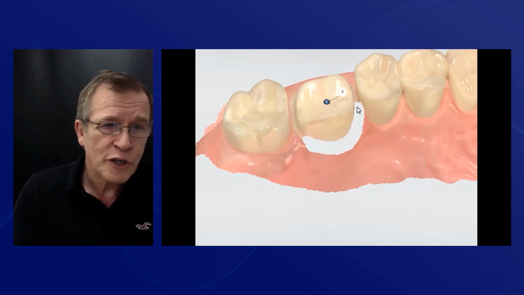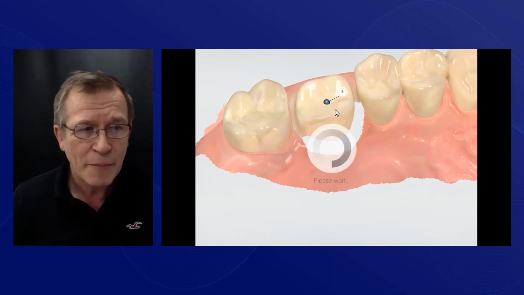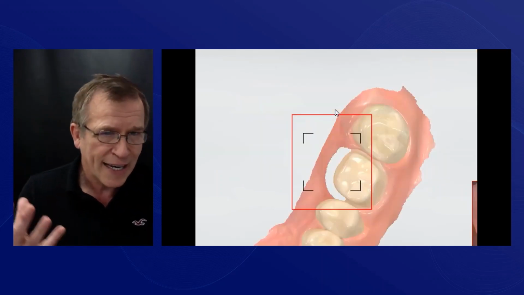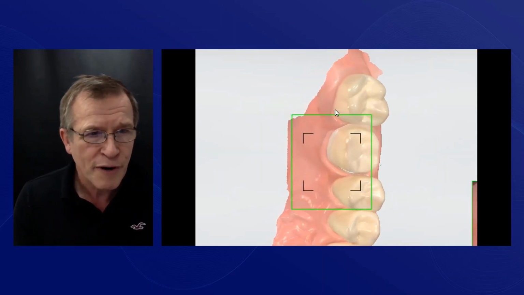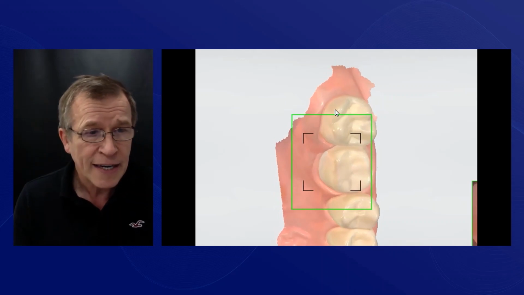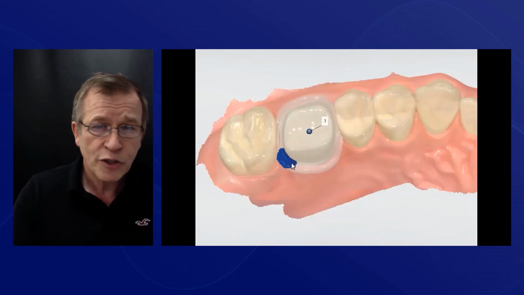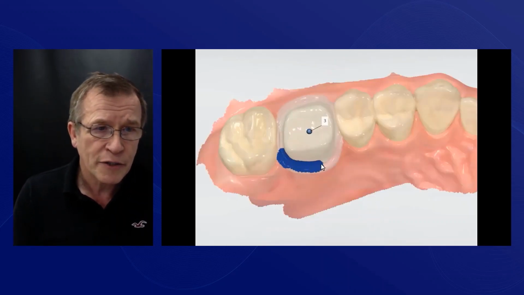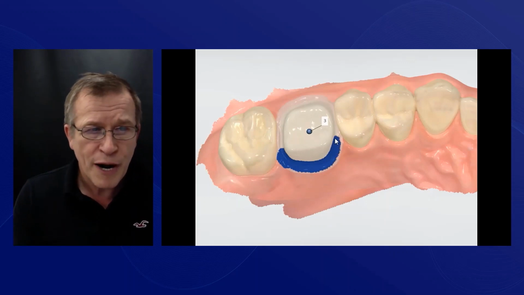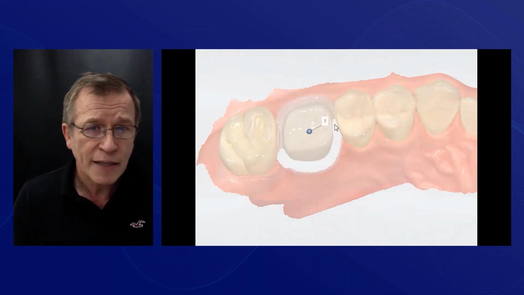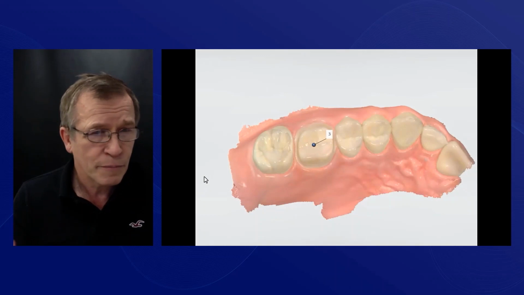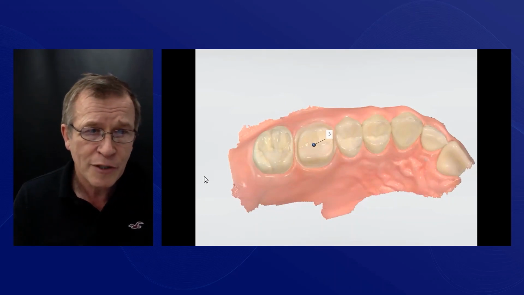Because I know you all do amazing preps. Occasionally when I prep a tooth and I take a scan, I can see that maybe I've left some bumps around there that I don't particularly like. It's very easy for me just to take away that part of the margin, re-prep that part of the tooth, and then rescan the margin. And we can get beautiful, beautiful results by being able to do that.